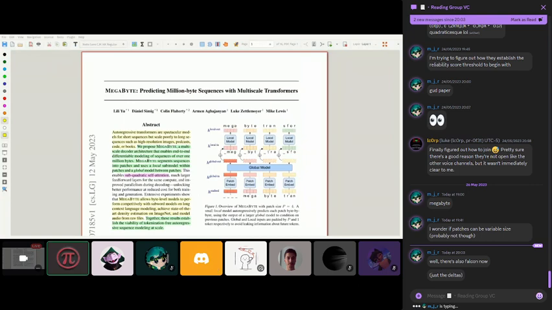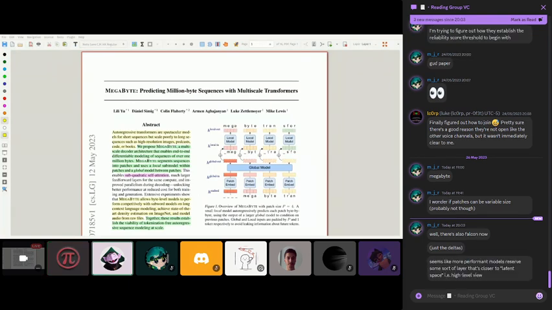It says it achieves subquadratic self-attention. Does it actually specify? Is it logarithmic, like n log n? It's n to the power of 4/3. Okay. Well, that's quite good. Yeah, that's a pretty significant decrease. That's more than n log n, but less than n squared. Yeah, the baseline is quadratic.